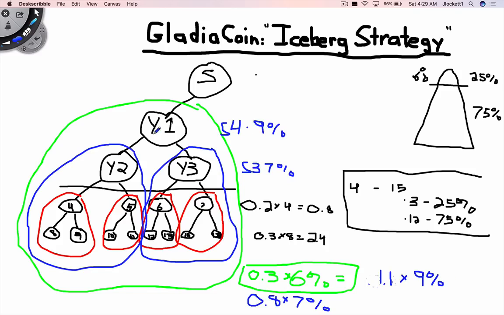So you get a binary commission from this one. You get 2 binary commissions from this one. You get 4 binary commissions from this one. So you're getting 7 binary commissions on yourself. And that's the beauty of the strategy. That's the iceberg strategy. So you picked up all those commissions, and you know each of those adds up. So you're just getting money from yourself.